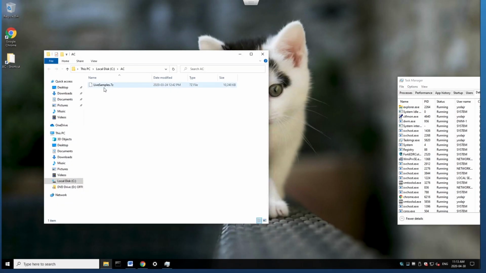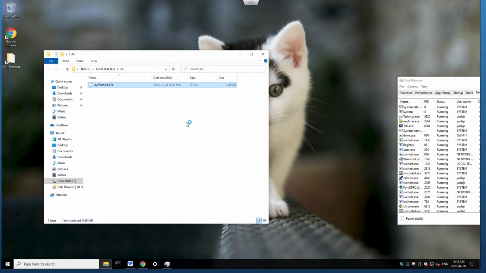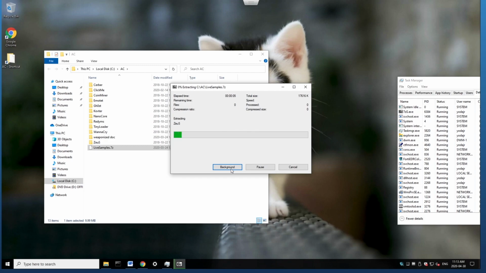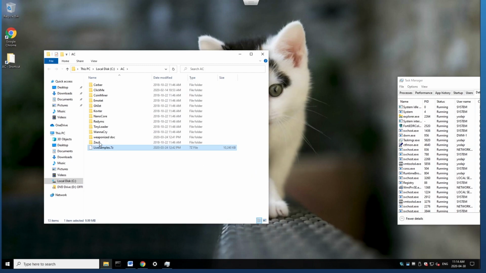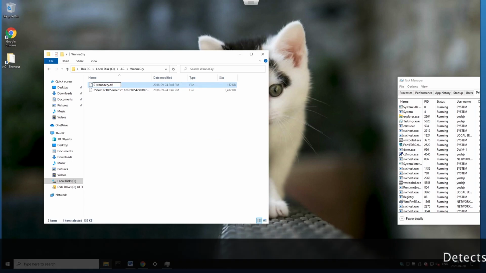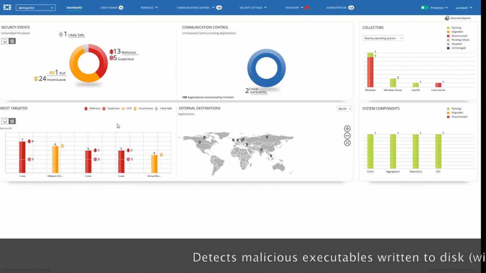So let's see some of this in action. Let's start with the simplest of use cases, and that is malware being written to the disk. I have a zip file which I'll unzip which contains some commonly known malware families. If I take something like this version of WannaCry, this file unzipped to a text file, but as soon as I turn it into an executable and just write it to the hard drive without executing it, that alone will trigger an event.